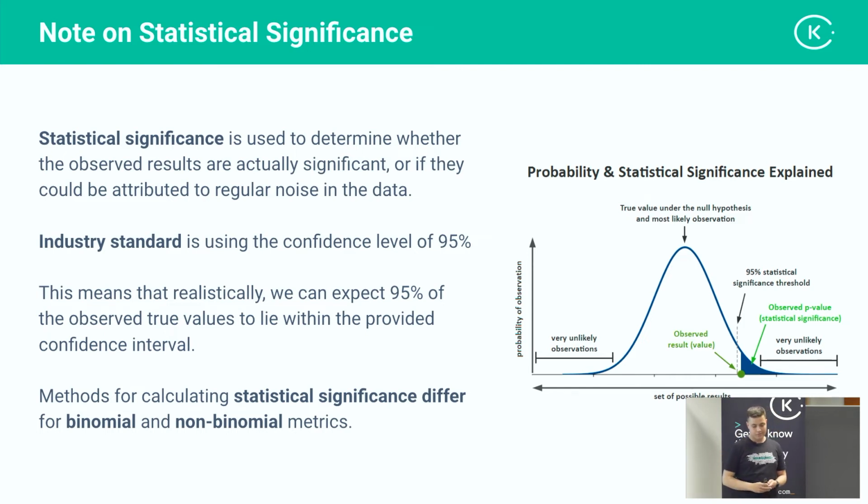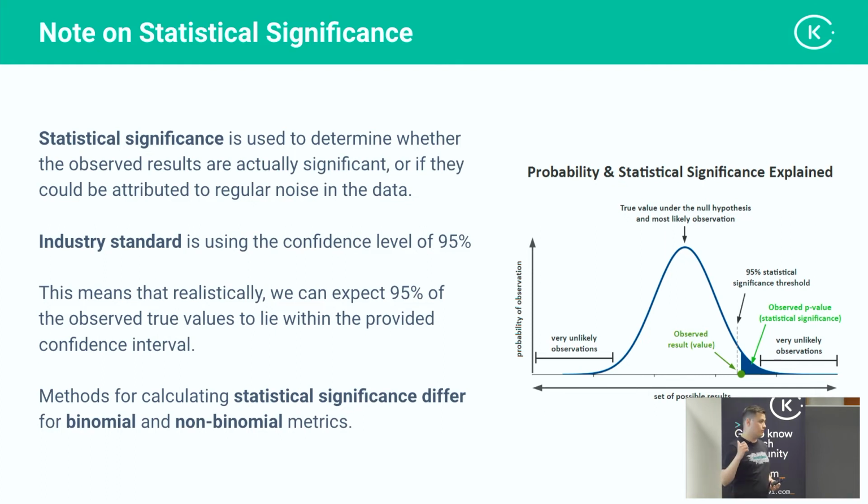And so the industry standard is using a confidence level of 95, so that's a 95% chance that the observed value of the performance of the A/B test is gonna lie within the confidence interval, that it's not gonna be due to random chance. And it's important to know that even with 95, that doesn't mean that your A/B test is always gonna perform in a positive way. Sometimes it's gonna be maybe neutral or negative and so on, depending on the confidence interval actually.